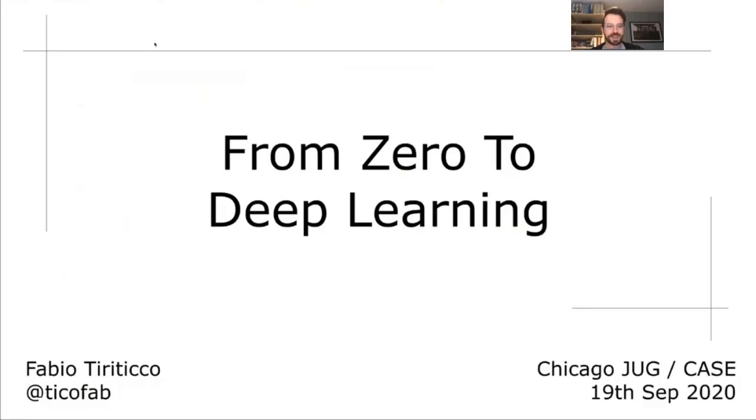And I'm going to start then with my talk, From Zero to Deep Learning. Just one little word before I start. This talk really is about going from zero to deep learning. So a lot of the talk is about understanding what deep learning is and its founding principles. We're only going to see code at the end of the presentation, and not a lot of it. So if you are already a deep learning expert, probably you're going to hear a lot of concepts that you're already familiar with, just as a word of caution.